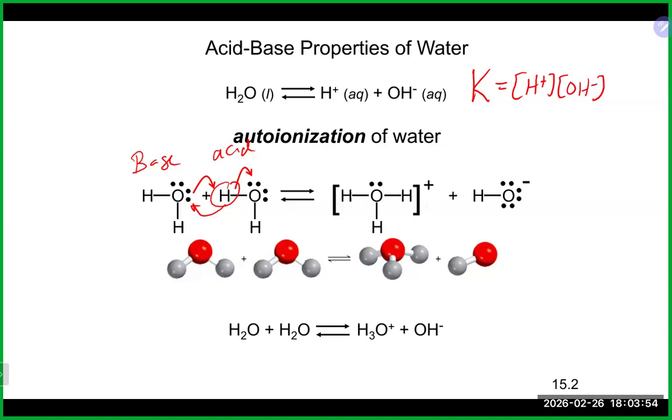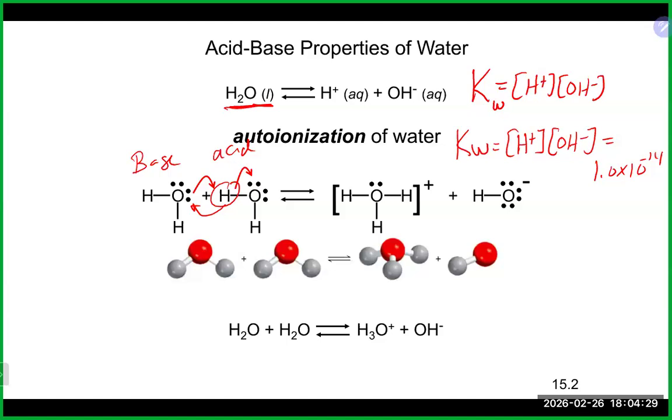This is actually a special equilibrium. It is creatively called Kw because I'm assuming it involves water, which is what the W would stand for. This is the equilibrium constant for water. We do not include the reactants because, once again, it is a pure liquid and it's not included in the equilibrium expression. This equilibrium constant actually has a value that is commonly used, which is the concentration of H plus times the concentration of OH minus equals 1 times 10 to the minus 14.